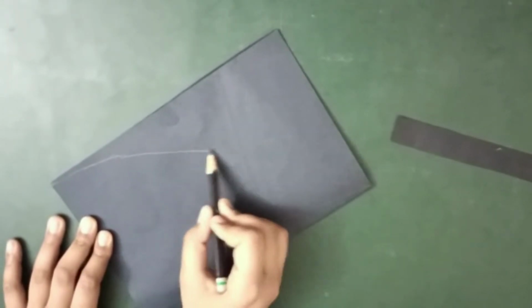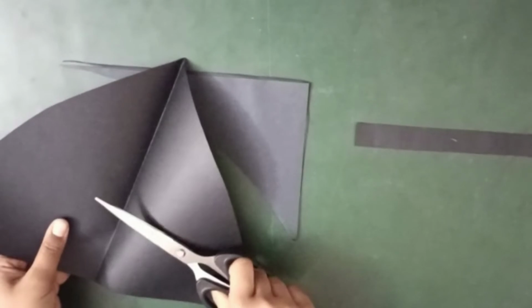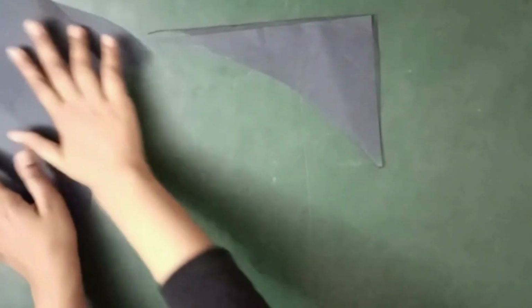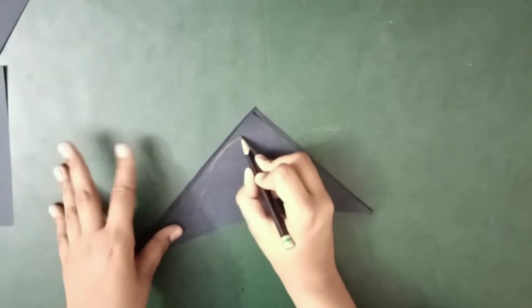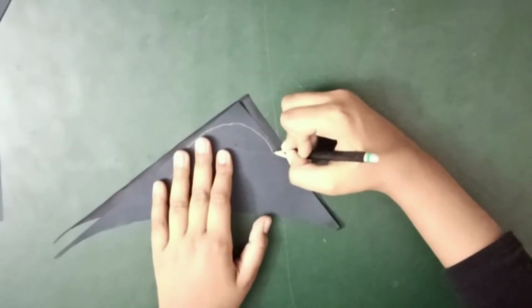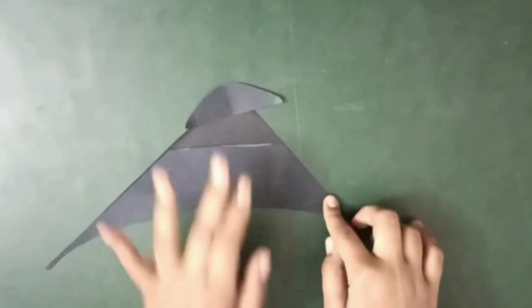Pencil and draw a curve. Cut. Now again, you have to cut it from here. Keep these three pieces aside. This and draw a semicircle. Cut it. Now we will stick all the pieces.